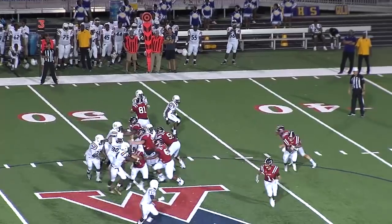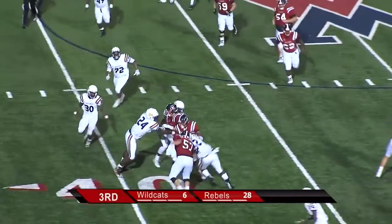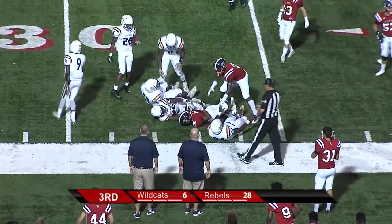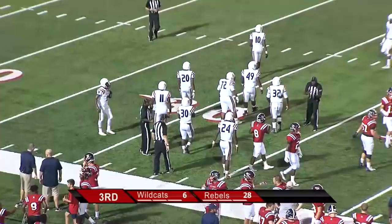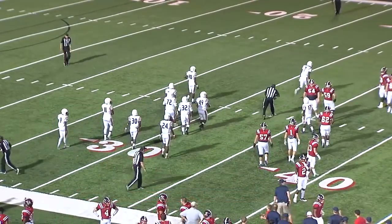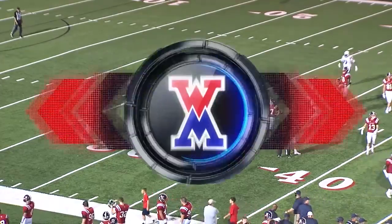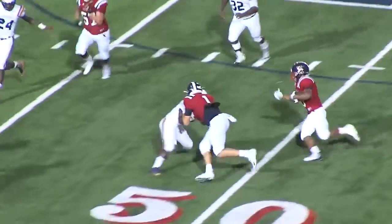We go third down and about 5 for West Monroe. Here's the give to Cam Wright. He's trying to get to the edge, cuts it up, picks up a first down inside the 45, the 40, down to the 34-yard line. Cameron Wright running hard, and that's a trademark of that young man. He's tough to bring down. Took about 4 or 5 tacklers to take him down there. They were on his back for about 5 to 10 yards. Yeah, it looked like bowling pins when they finally got him down. It's quite an impressive run.